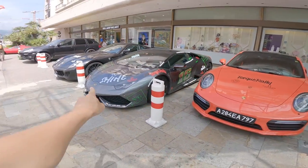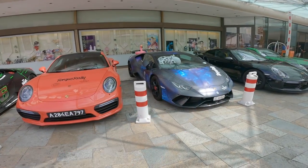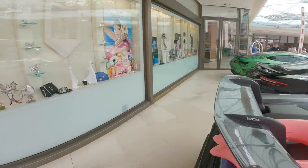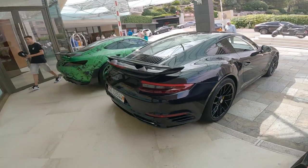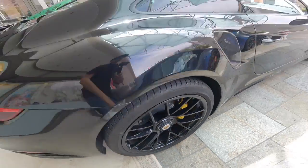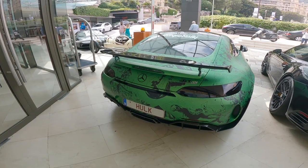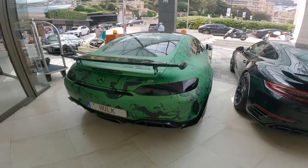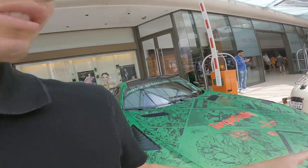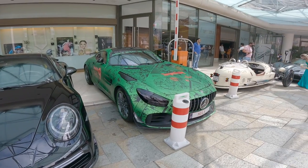Perf, so again, like how you could compare the Speciale to the 458, you've got the standard Hurricane, and then you've got the Perf, which is really nice. I don't know why it's got all these kind of teddies lying around. You then got my Turbo S, which is parked up right here, which, there you go, those are the center locking rims. Obviously, very different design. And then you got this, which is an absolute animal. Hulk, it's called. It's a friend of mine's AMG GTR Pro, which has been completely tuned. But I think the AMG GTR Pro, just as a car also, deserves more credit than it gets, because it's so sick. It looks so cool.